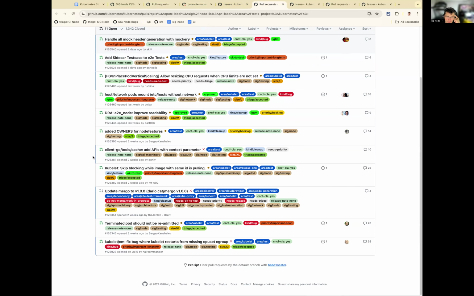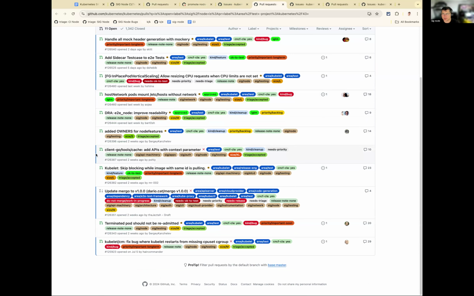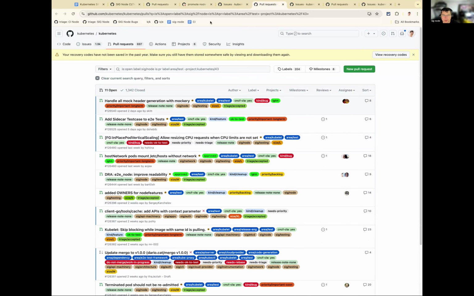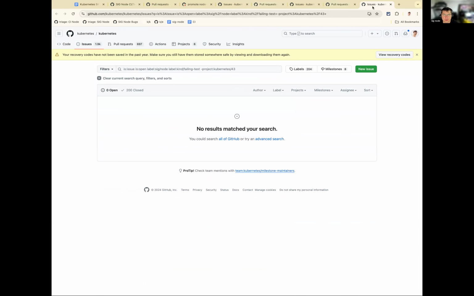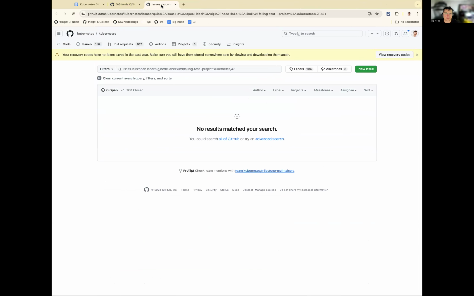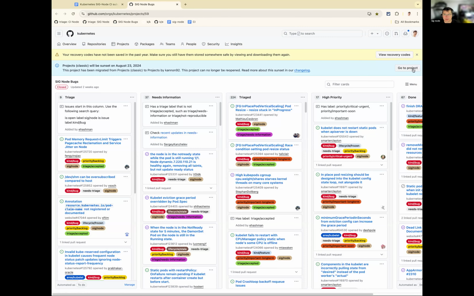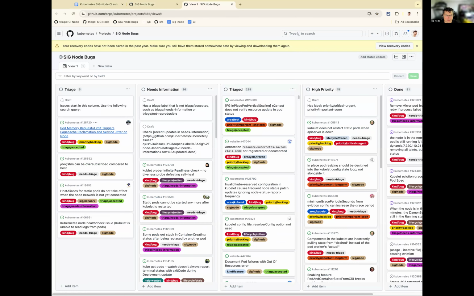Okay, bunch of PRs. I don't see anything super critical. Let's just wait for workflow so we can put these PRs in the proper columns. Is bug triage in the same situation right now? Oh, we have a few. I don't know who added them, but thank you whoever did it.